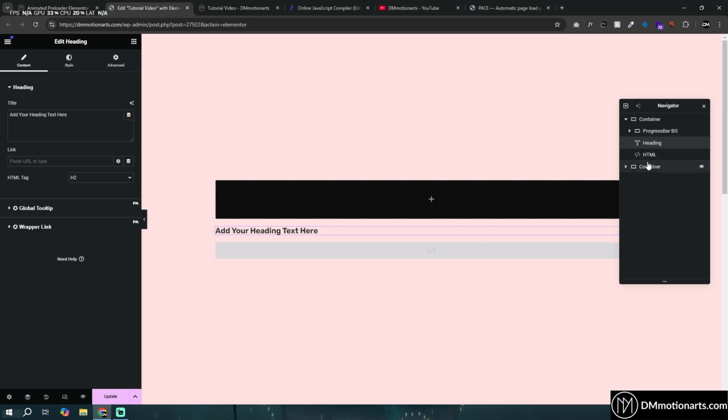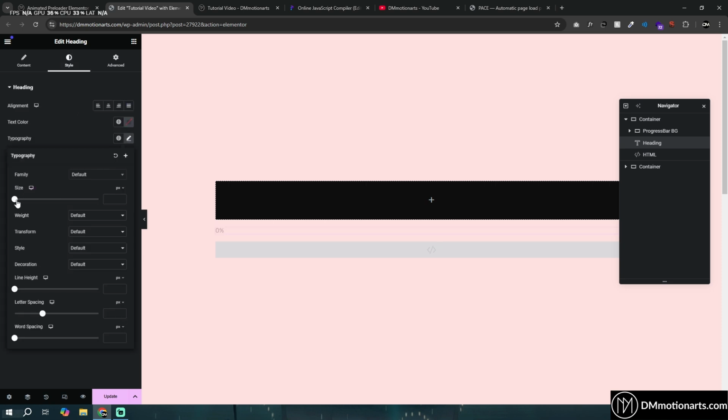Next step I'm going to add is a text widget. Make sure it is above our HTML. I am going to make this a span, or let's just keep it p, why not, and I'm going to call it 0%. Now if you want, you could type anything in here, it doesn't have to be 0%, but like I said, if someone has slow internet speed, and the script has not been loaded, then they would see the 0% text in here. But if you had typed something like hello in here, and someone has very slow loading speed, it would show hello until the script has loaded. As soon as the script loads, it will go to 0%. So I like to keep it as 0%.